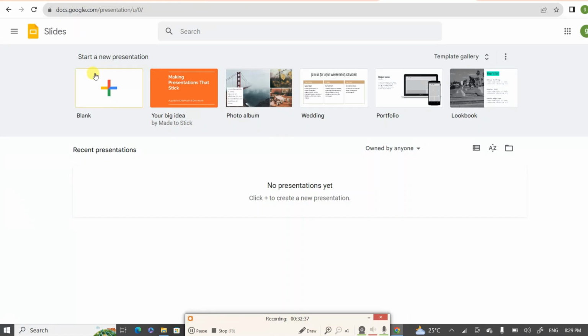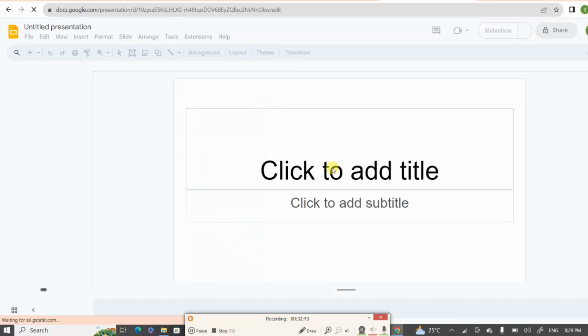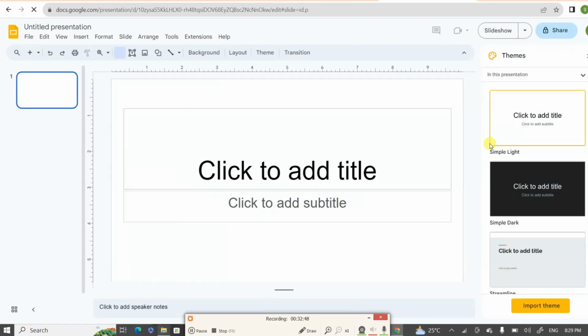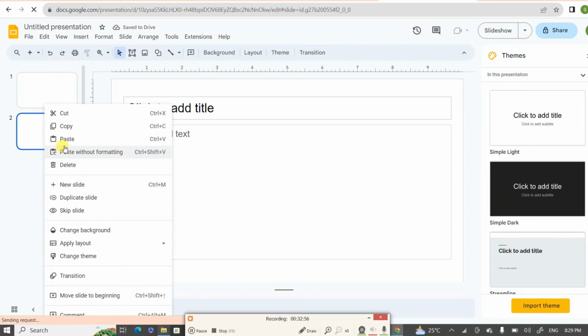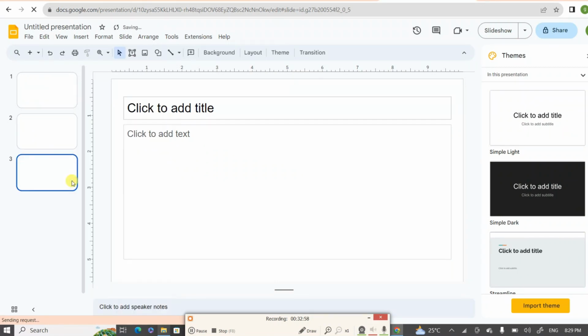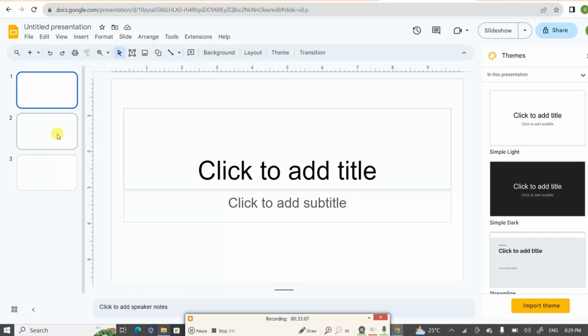If you want to start, you just click on the blank, as you can see here, and it will open the presentation exactly like your PowerPoint on your computer. You can right click and then click new slide, basically like the way you have been using your PowerPoint on your computer. The same thing this Slides also does.